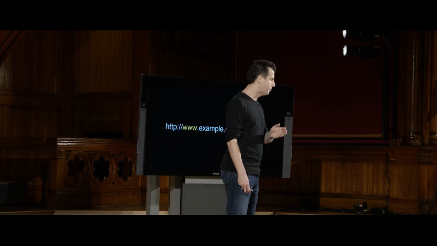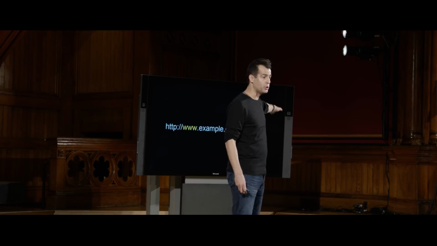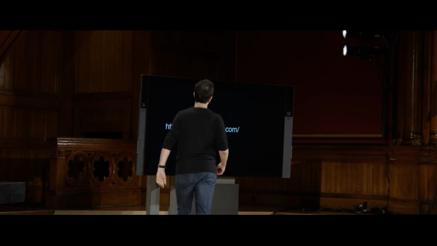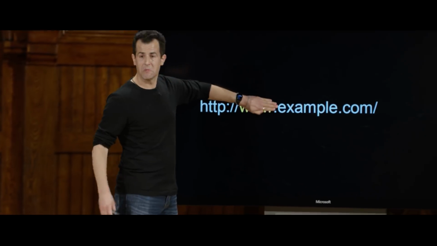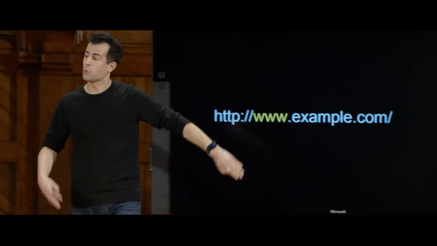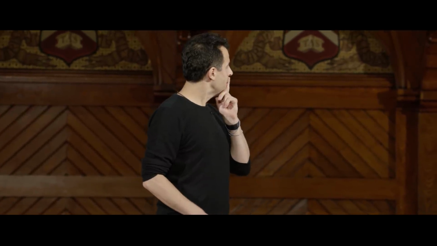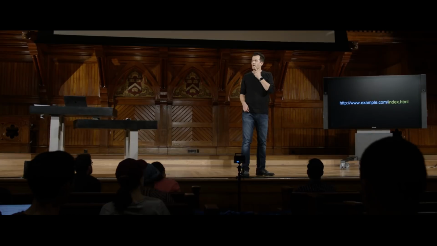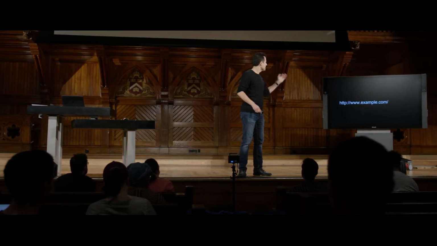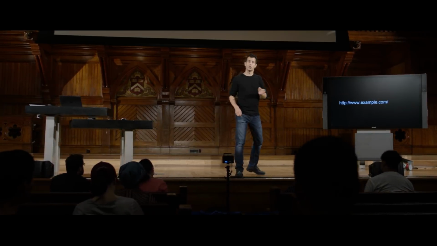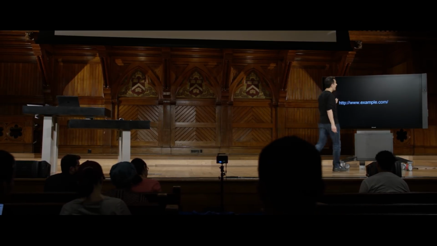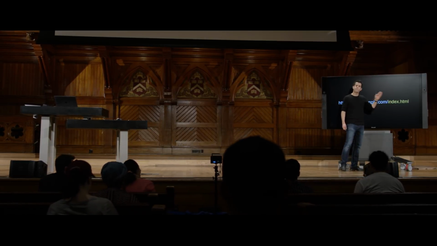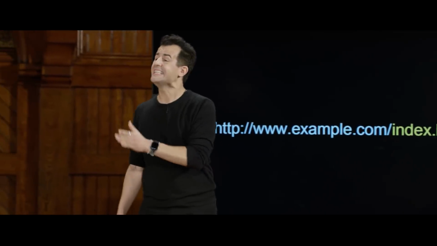MIT tends to use web.mit.edu, but almost everyone else in the world uses www or nothing at all. It's not required. You can actually just visit many websites without visiting any host name, and it just works as well thanks to DNS giving you the IP address. But what about the file you're actually requesting? Like, what does it actually mean to visit this URL? Well, on many servers, this implicitly means, hey, web server, give me a file, just a text file called index.html.